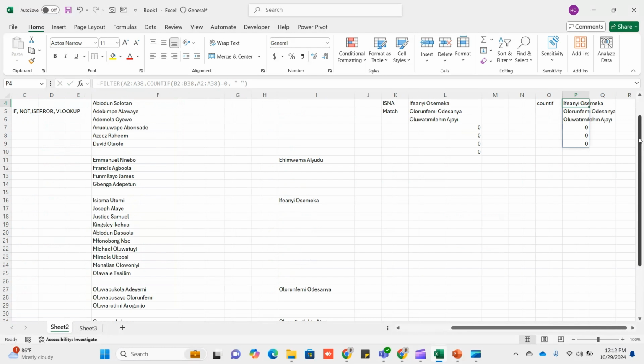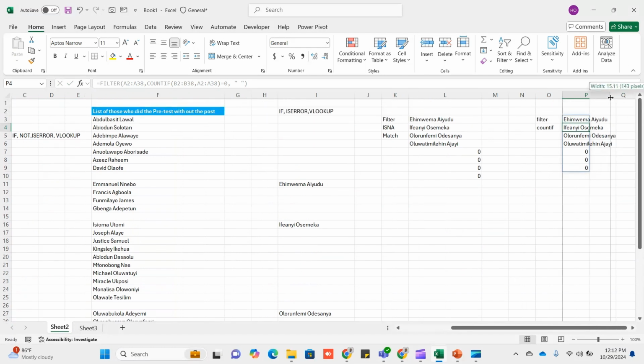Look at that. We still got the same result, right? You may be wondering why 0 here. Why am I saying equals to 0 in this list? Because I'm using the count function. Let me press F2 to edit.